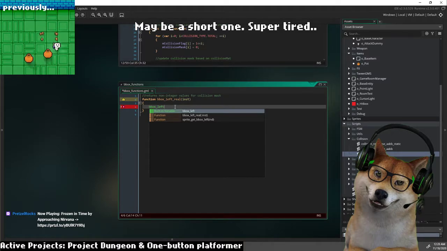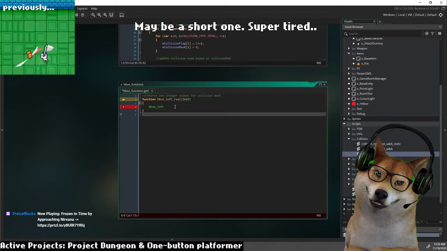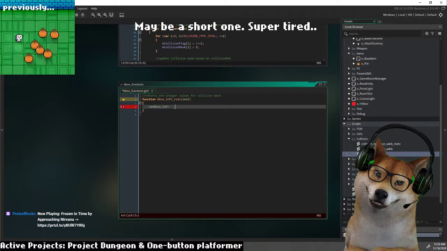So let me see if this will give me a proper result. Offset x. Hang on, offset left minus a rounded x.